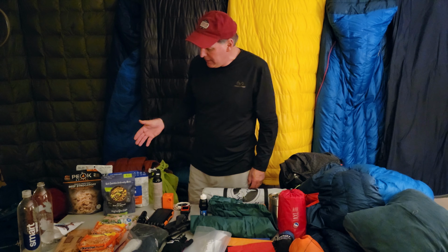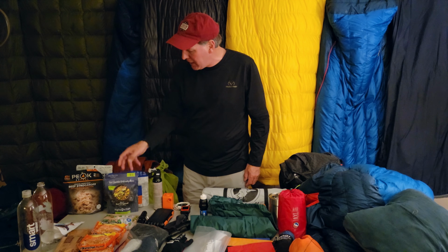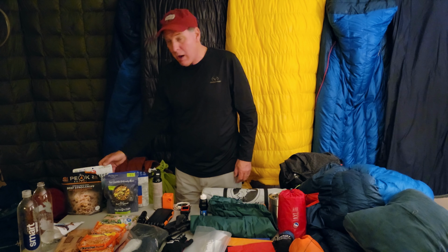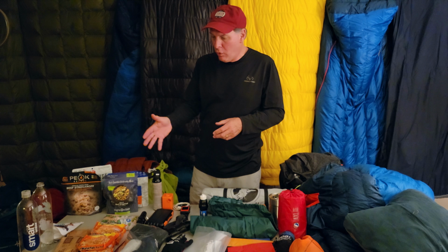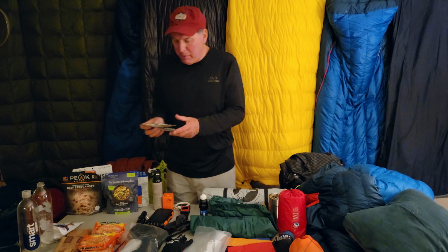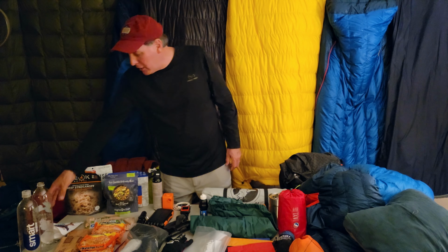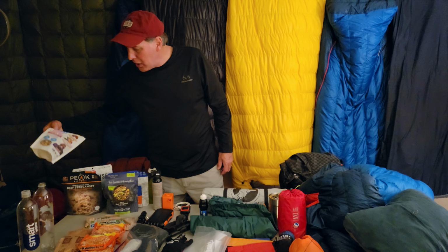Food-wise, I took four backpacking meals. I took the Peak to Peak, Mountain House, this is Right on Trek from Montana, and ReadyWise. I only ate three of those and brought one back. I brought four ramen noodles. I ate three of those and brought one back. I brought these two packets of chicken to go in my ramen noodles. I didn't use that. I took four oatmeals and I brought one of those back. I took about eight granola bars. I think I ate all of those, and I ate some trail mix here with nuts and chocolate in it.